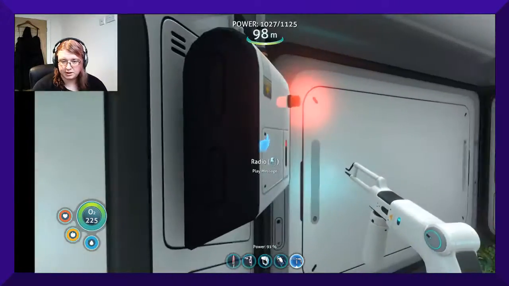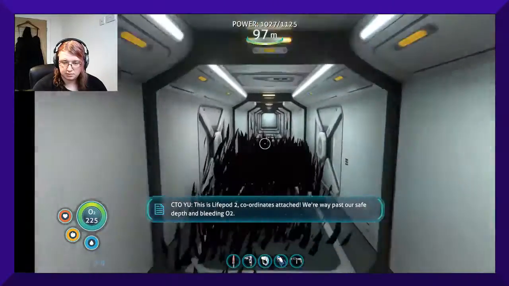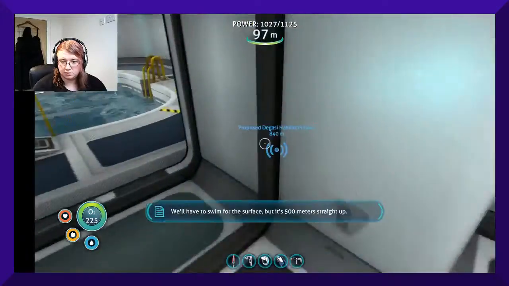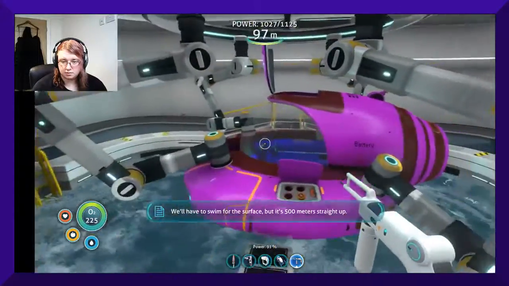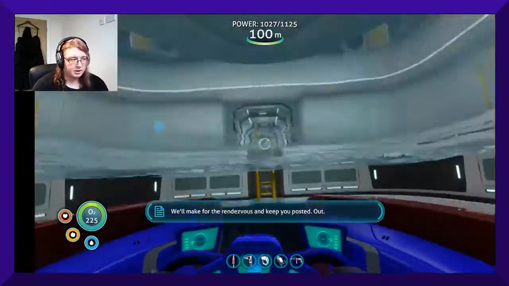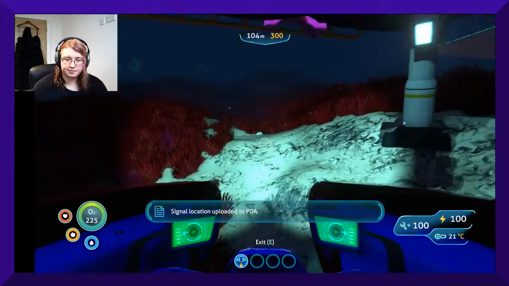This is Life Pod 2 coordinates attached. We're way past our safe depth and bleeding O2. We'll have to swim for the surface, but it's 500 meters straight up. We'll make for the rendezvous and keep you posted. Out.